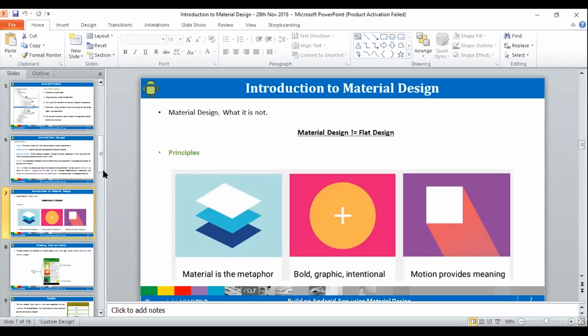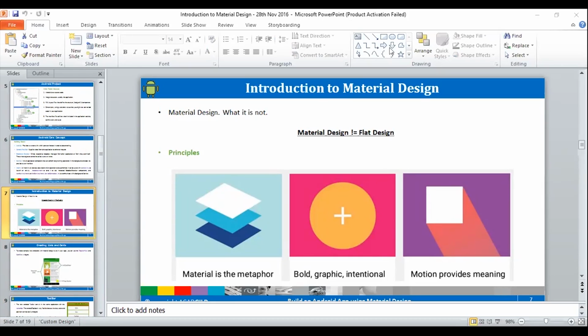Material design is what? Material design was introduced in the Lollipop version. Before Lollipop, till KitKat, the applications were very simple. Two, three colors were just used and there was not too much animation. But with the coming of Lollipop, you have seen drastic changes in the applications.